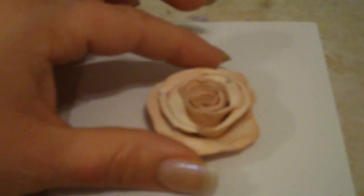But what we're going to do today is I'm going to show you, you're going to take just a piece of cardstock, and it doesn't matter what size. The smaller the size, the smaller the rose. This one is about 4.5 by 4.5 square. So if you want a rose that's really big, then I would recommend using something a little bit bigger. But this 4.5 square is going to make a rose about this size.